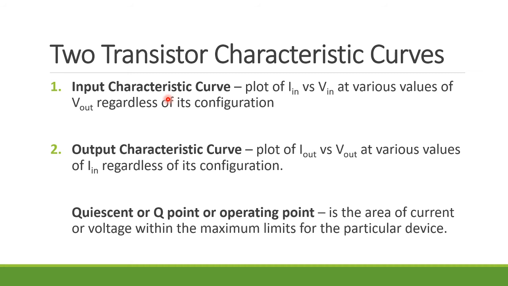For transistor we also have this. First is the input characteristic curve - that is the plot of the input current versus the input voltage at various levels of Vout. This means at various levels of Vout, we will have multiple curves. Because for each curve, we have Iin versus Vin. Next, the output characteristic curve - this is what we use more often or is more commonly used for computation. It is the plot of Iout versus Vout at various values of Iin regardless of its configuration. So this is also multiple. For example, my Iin value is 20 microamperes. For that value of 20 microamperes, what is my Iout versus Vout? We will be seeing multiple curves here too.